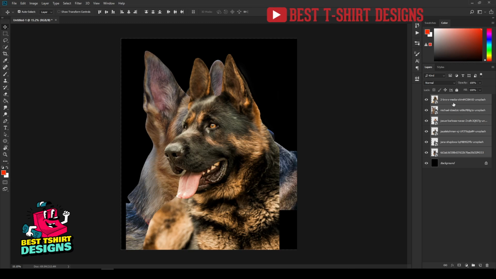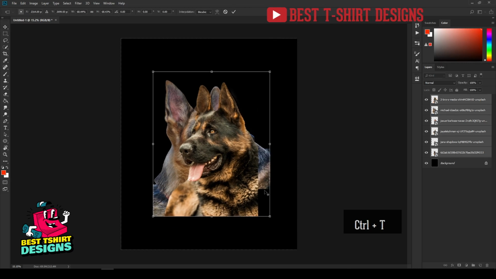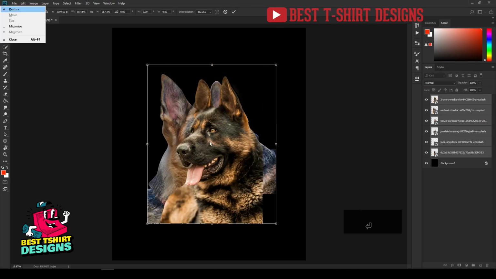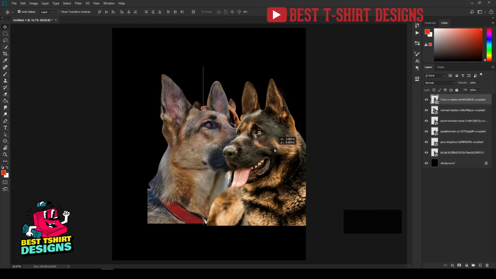Let me show you my keyboard shortcut here. Let's press Shift to select all of this. This is my first layer, and if I press Shift and click there, it will select everything inside. Then press Ctrl T. Ctrl T will make a transform rectangle like this. Press Enter on your keyboard, or you can click on this tick mark to apply this setting.